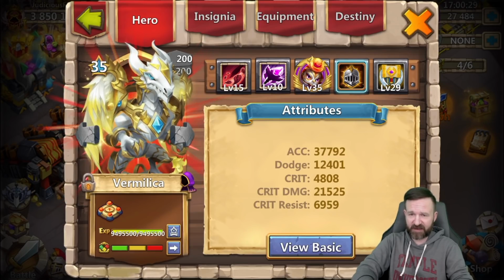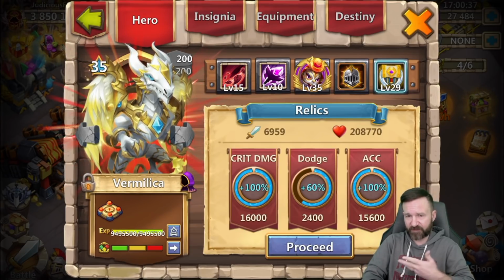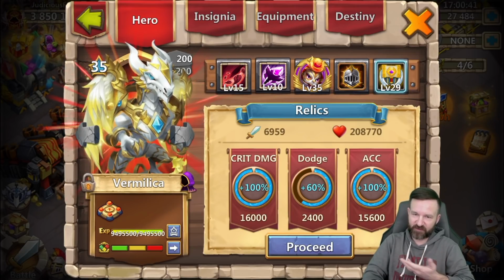That's as a result of the hero relic system. We'll take a look at that in a moment. Crit resist is pretty decent. Let's take a look at the hero relic system. I got 100% crit damage, 100% accuracy. It's the result of those numbers. It's because of this. I think a very nice roll.